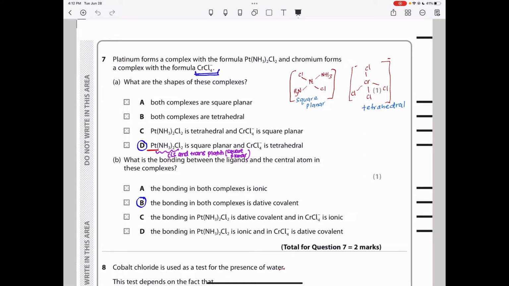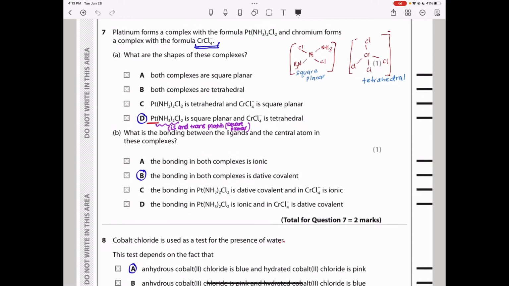Remember, in your syllabus, you do not study square planar complexes in detail. In the new syllabus, they do not require you to know greater details of how these complexes are, except for cisplatin and transplatin. The rest is not required. So here you can comfortably say that this is going to be tetrahedral in that form. And this is chromium 3. And then when we go to the other complex here, it could be square planar, either cis or transplatin. It doesn't matter, but it's going to be square planar. Again, it's present in your textbook. So the only possible answer is D, where this one here is square planar, while that is tetrahedral.